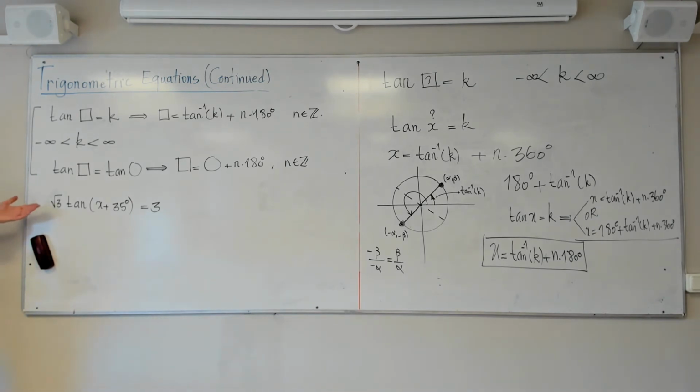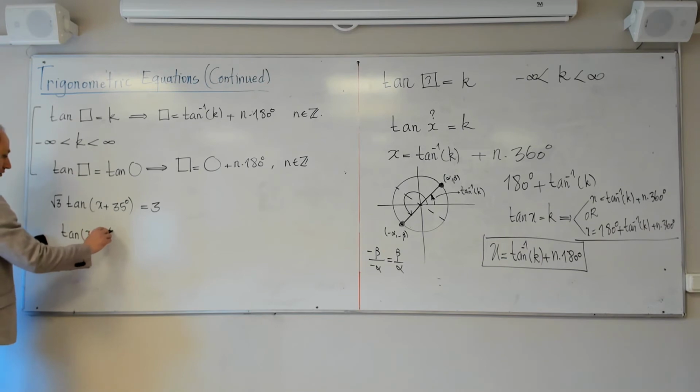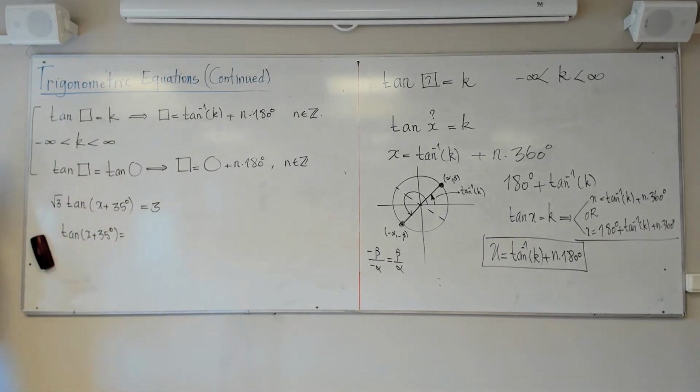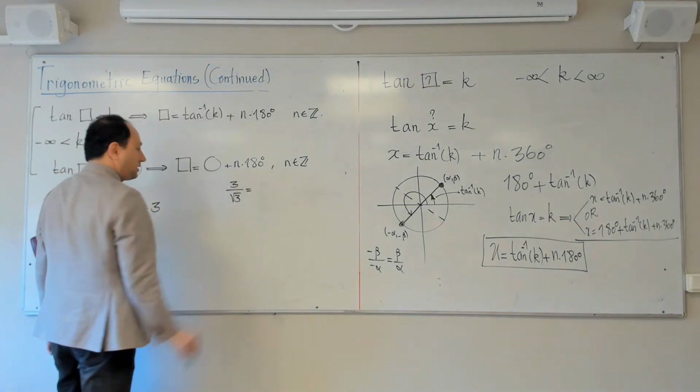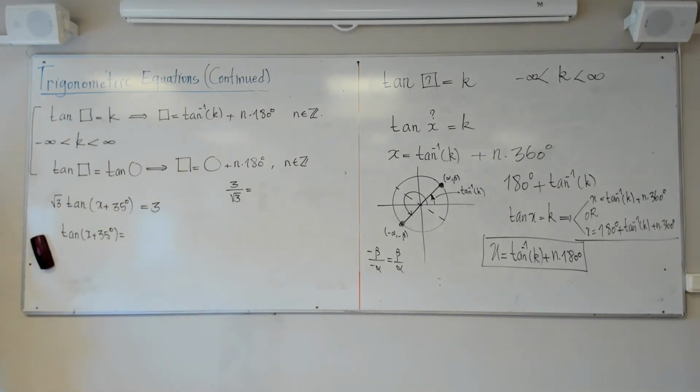And now, of course, you understand that it's not hard. You need to change the form of this so that you can get this standard form. Yes? And this is easy. You just divide by square root of 3. Okay, so if I divide, it becomes x plus 35 degrees. So what would be on the right hand side? This is important. I really want you to know these algebra things very easily. So can you just write something simpler here? Yes? You multiply by square root of 3. Yes, but what would be the answer? Square root of 3 divided by 3.